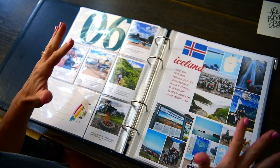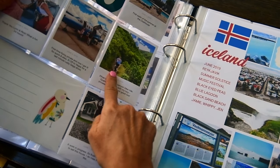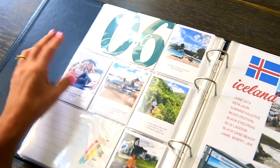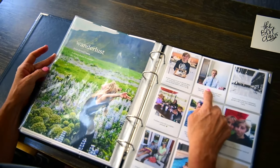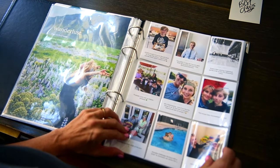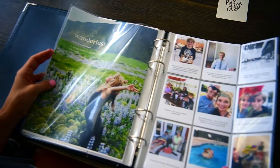I said this on Instagram the other day - my boys are 18 and 17 but we still got some firsts going on. Here is my 18-year-old's first ever bike ride - I got him on a bike! And then first job interview for Noah. So even though my kids are a little older now, we still have a lot of memories that we're making and it's so much fun to put them together.